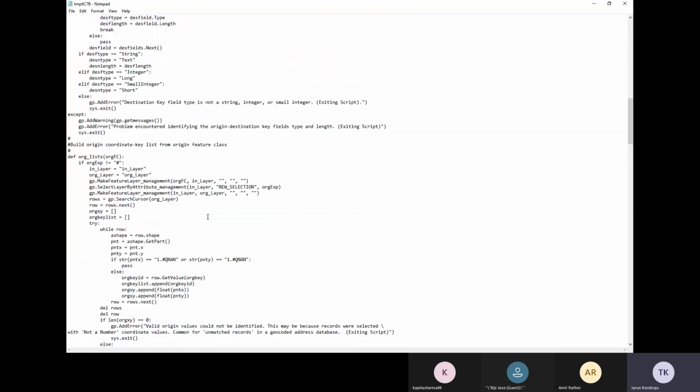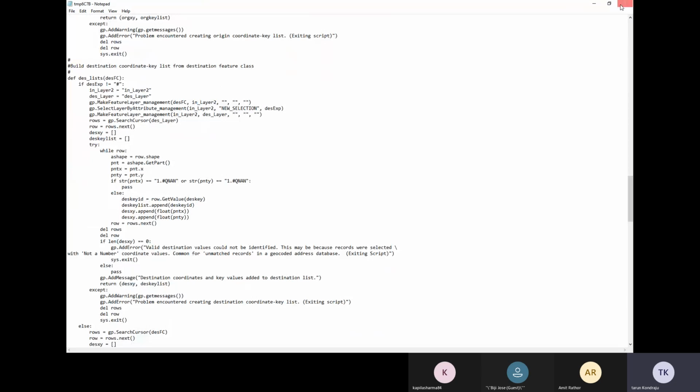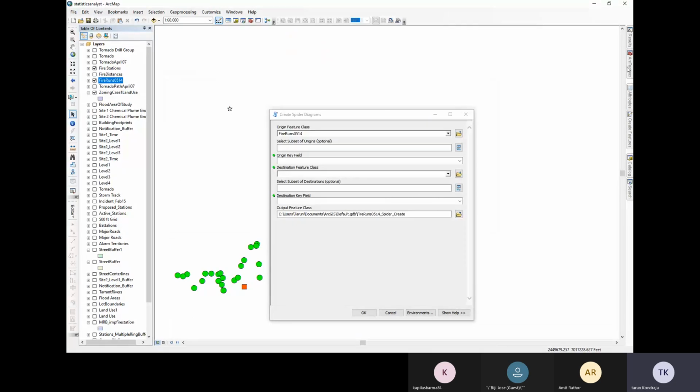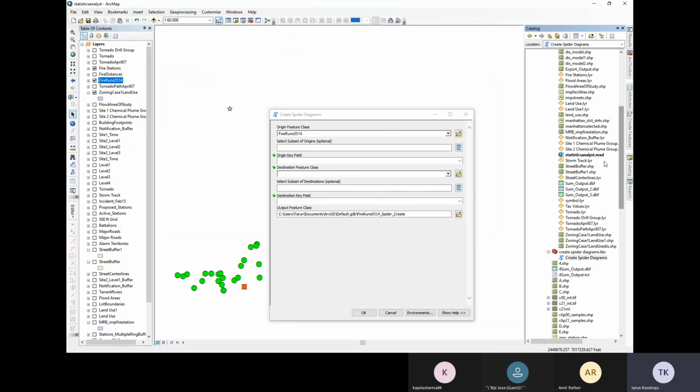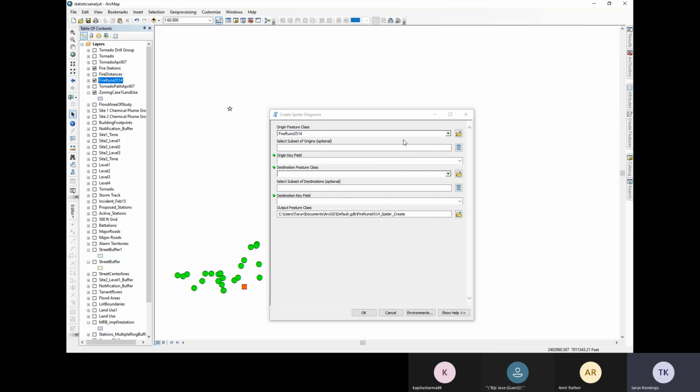So you write a script in Python like this, and then you can incorporate that into this. Like how you can actually create, you can just create properties, or you can just create a tool set or a toolbox or add a script. You can add a script here. In that way, you create your own toolbox. You are creating your own script and a toolbox, and you can use that to do this kind of function.